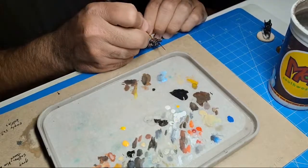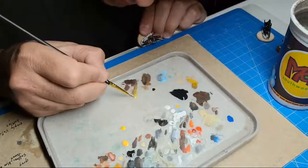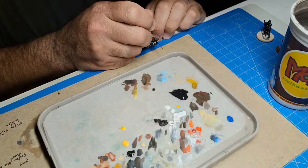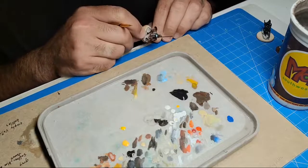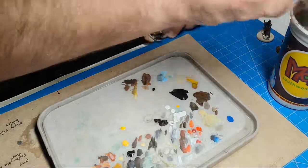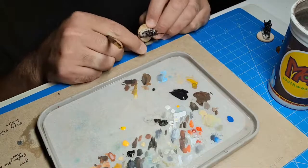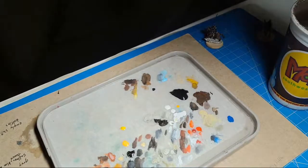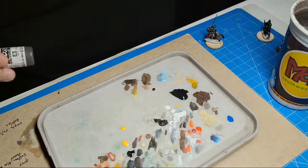This guy's pretty blonde. He's pretty yellow. Let's add a little bit more white. Okay. Right. Now what? You got a flagpole to do? Let's go ahead and do that. Where's that SS candy crash black? There it is.